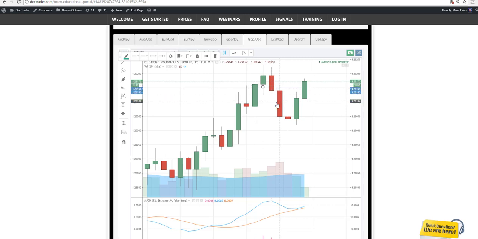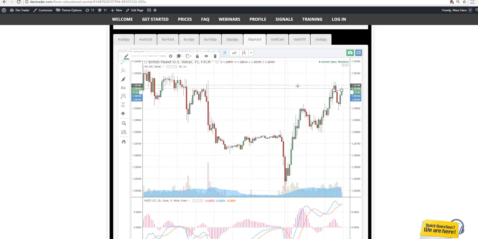Now, when I came in, I looked back at structure. There was no major structure happening at this point. So if I was coming in for the sell, I went back to this point, put it at 29.31, just to give myself a 15 pip, 16 pip stop loss. But then I also went 15 pips in the opposite direction.